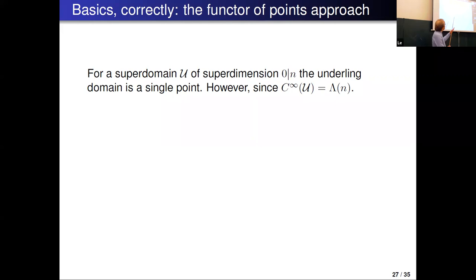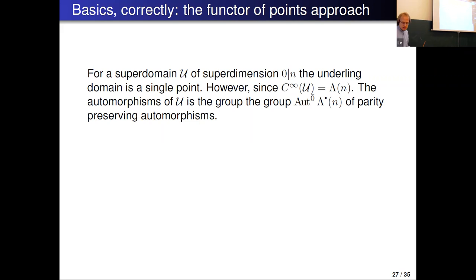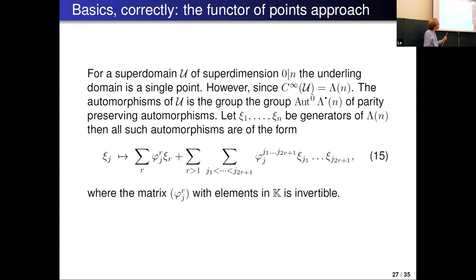So that even C infinity, of course, is not smooth, but smooth is safer. But it's smooth because we consider some supermanifold over the point. So the algebra of functions reduces just to the exterior algebra on some vector space. Then we consider all morphisms of this exterior algebra, and they look as follows. Just as we studied the automorphisms of Grassmann algebra.